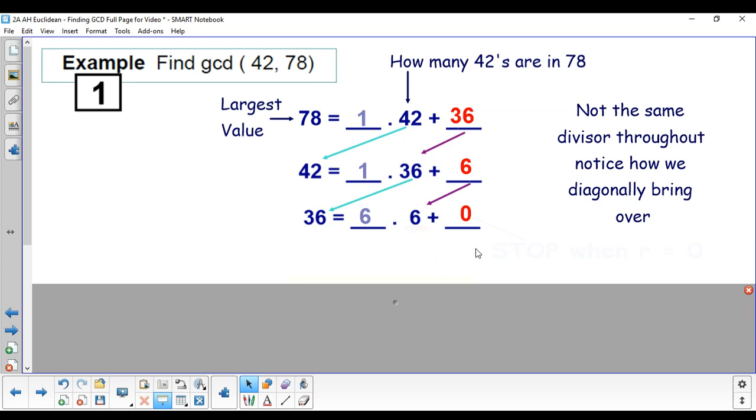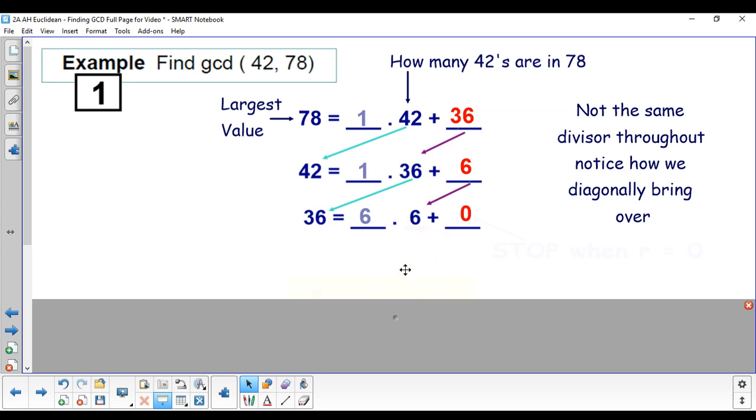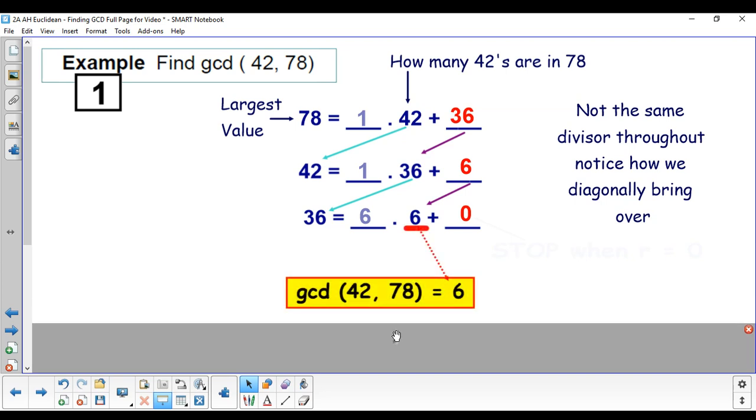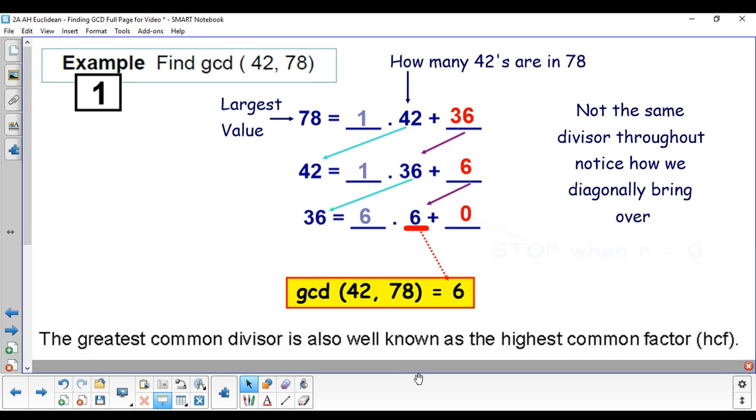Now, on the previous page, it said when the division algorithm has a remainder of 0, that's when you stop. And that means that the greatest common divisor of this is actually 6, which we found on the previous page, but we can do far more technical and almost like a computational exercise, okay? You can also call the greatest common divisor the highest common factor, okay, but we normally say GCD, okay?